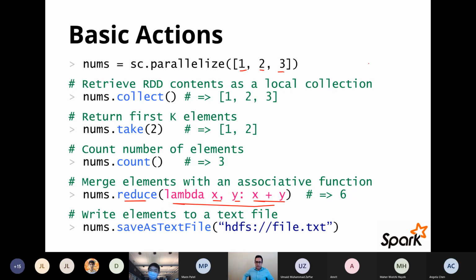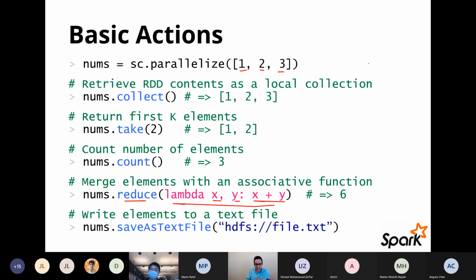And finally, these are good questions, by the way. Finally, one of the things that we want to do is, when we are done with all of the operations, we don't really want to return anything to the driver program, but rather we want to store the results, because the final RDDs still contain a lot of data.